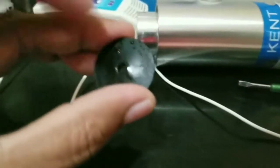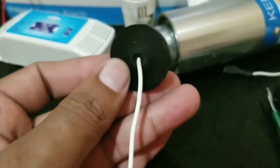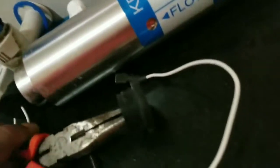How do I get this through this little thing over here? Let's see how to do that. So I was able to do it for one side. I got one of the cables through this. The idea is to use one of these and put it in there, open it up and stretch it out. As it becomes bigger, you push this in and pull it in through there.